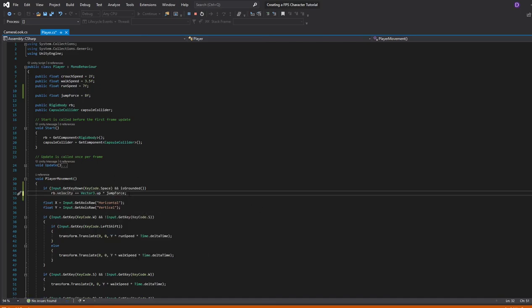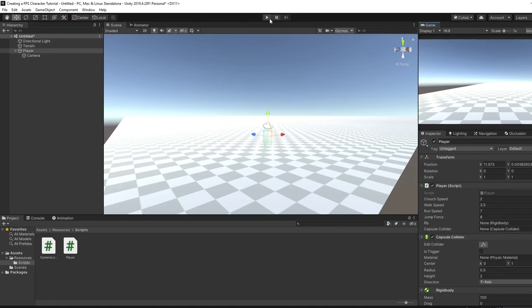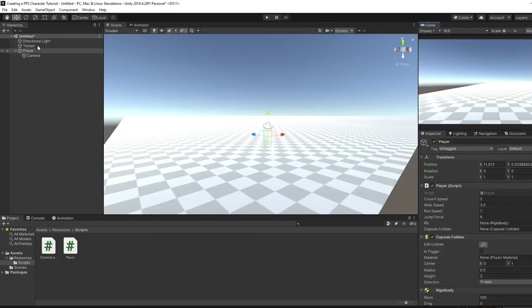Here you don't have to use Time.deltaTime, as this is only being played once. Now let's go here and see how it looks. Oh, actually that's too much force. Let's put 4. It was 5.5, the value I used.